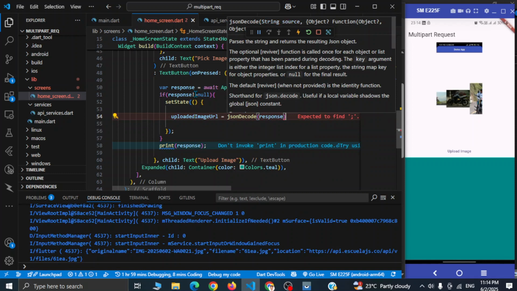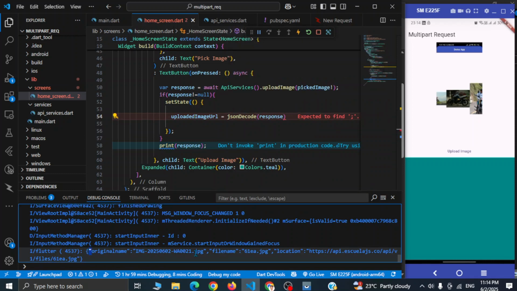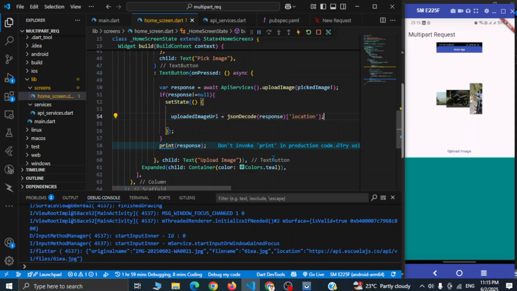Now we have this information, actually not in JSON format but as a map. So if this is a map, then we can simply extract this location by using the key name, like this, location.